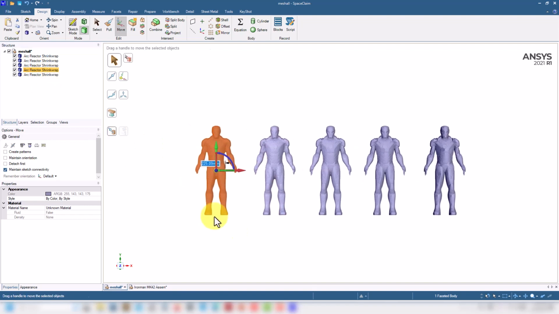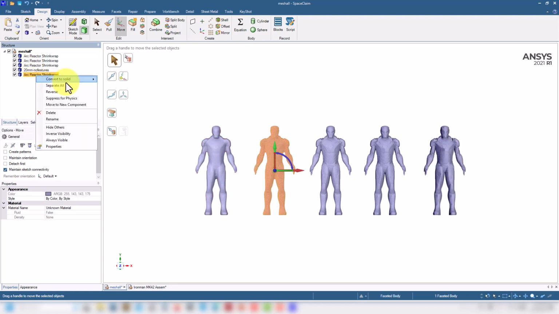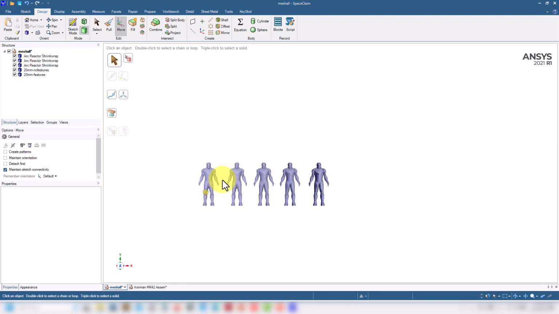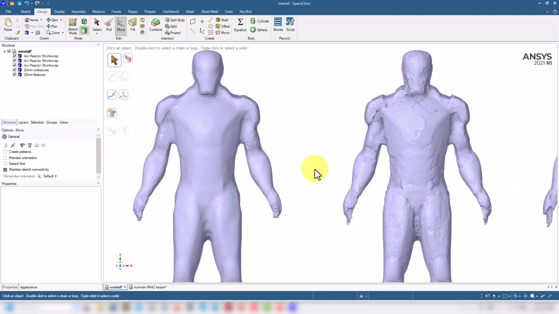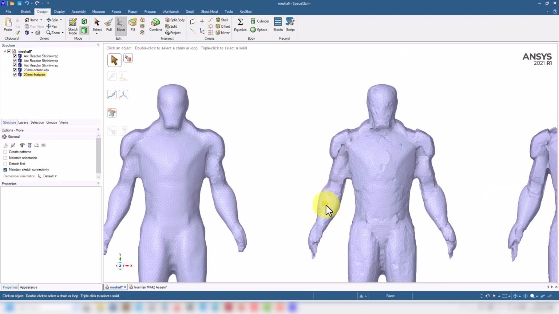So we have our iterations here. This one will be 20 millimeters, no features, and then here 20 millimeters with features, and you can already see the difference. The features option tries to capture those sharp angles and resolves them better.